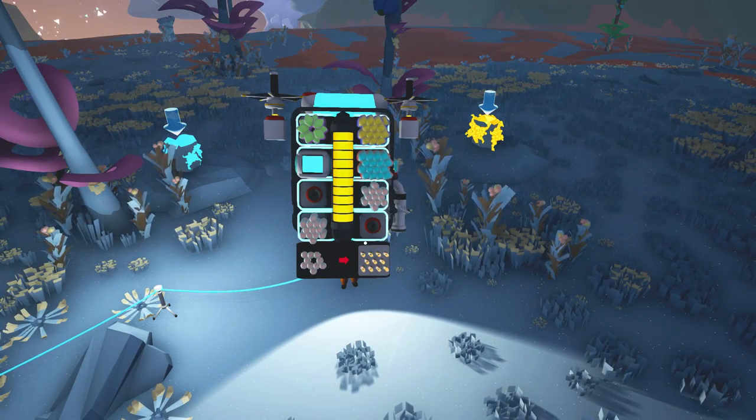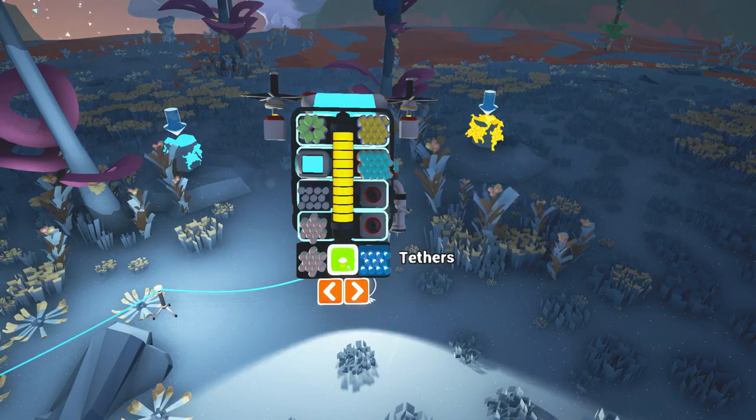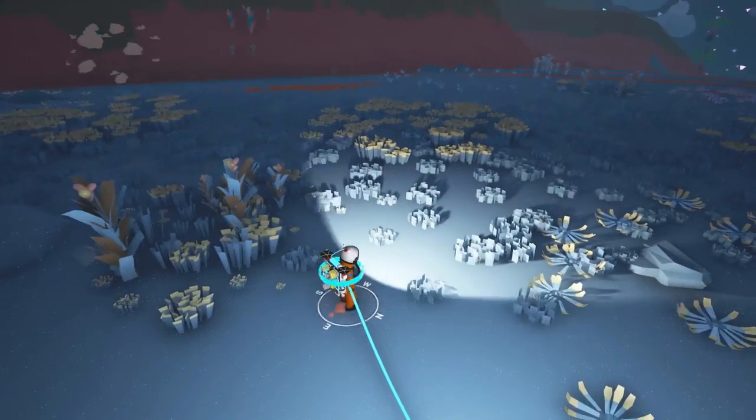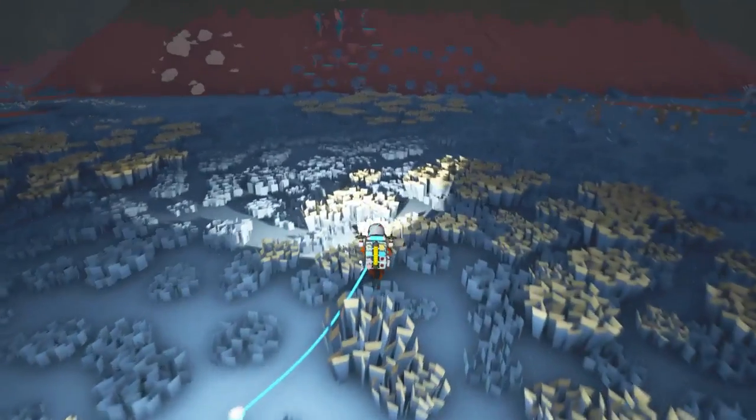Now, I haven't checked out, but I kind of wonder if you can power the base. Now, you can make generators, as you saw, but I also wonder if you can power your base through the wind vanes and the stuff like that. I haven't messed with it yet, so I guess we'll find out in a little bit. Let's go ahead and put down more tethers here.